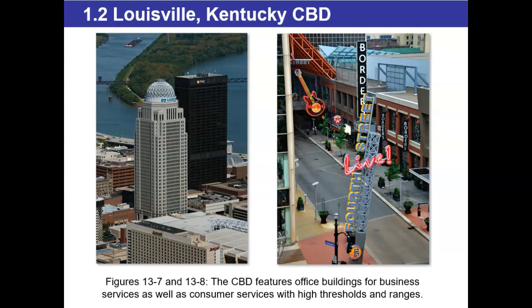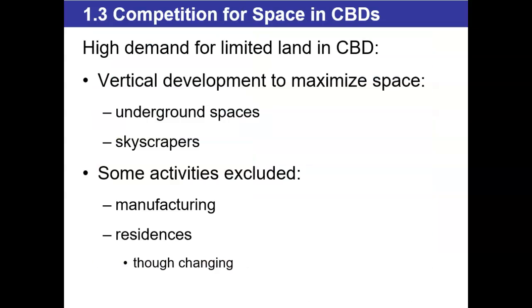Figure 13-8 shows consumer services in Louisville CBD. This is of 4th Street, Live Restaurant and Entertainment District. You also see a Hard Rock Cafe in the background, and lots of Hard Rock Cafes happen to be established in central business districts all over the world, mainly because they're very touristy.